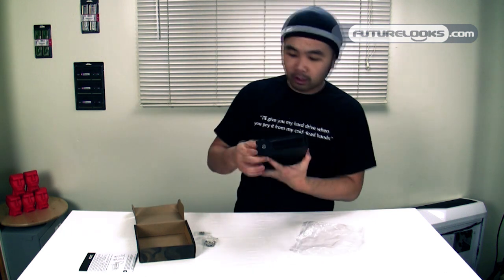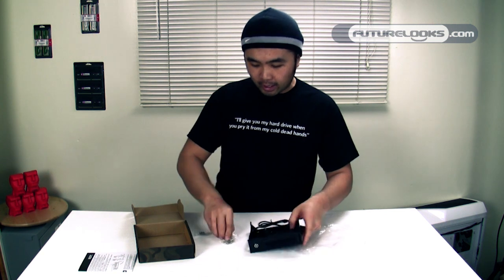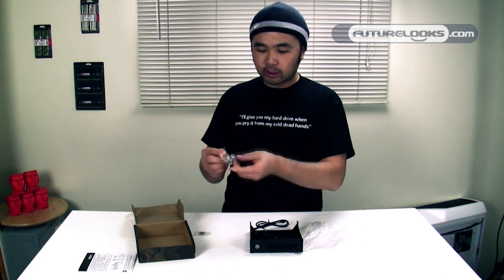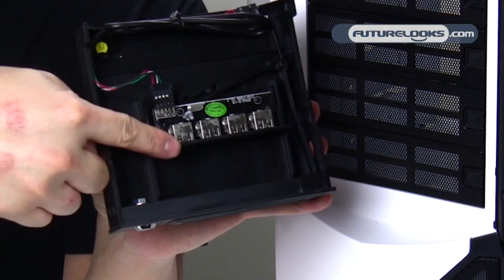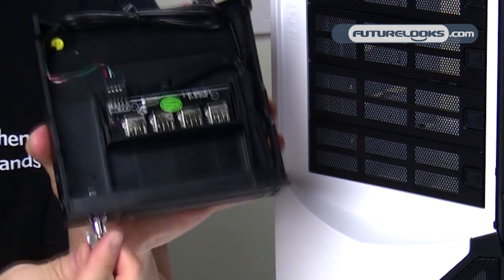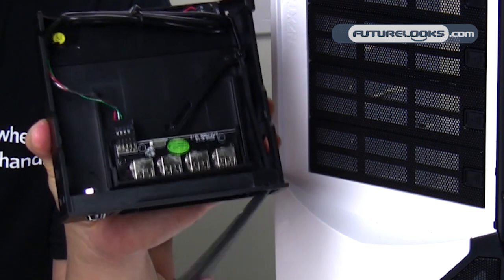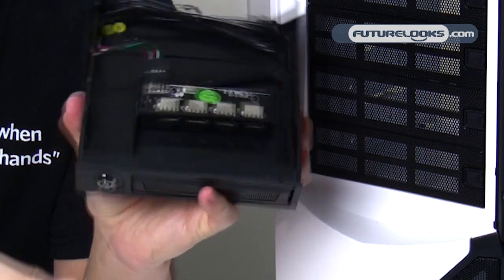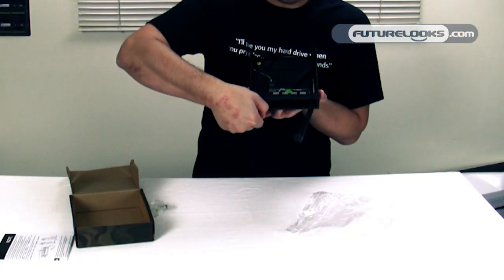In the front you'll see the locking mechanism and the gate. I'll take one of the keys and demonstrate how the gate pops out — which is a neat feature. You lock it, and when you open it the whole thing just pops out and you can see the internal PCB with the USB ports, which also extends forward.